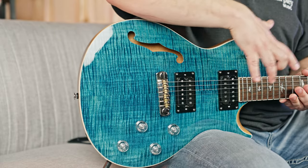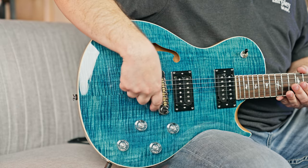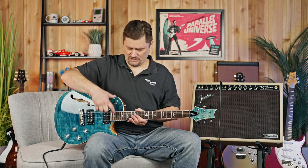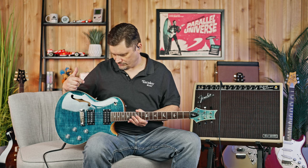It's a semi-hollow body. A solid body is literally one thick piece of wood, but semi-hollow means it's solid right under where the pickups are, and then the two wings are hollow. So you can get a really acoustic-y, jazz boxy kind of tone, as well as dialing in a lot of overdrive and getting a solid body sound. It does have one F-hole, which not only looks cool but gives a little bit more of that airiness.